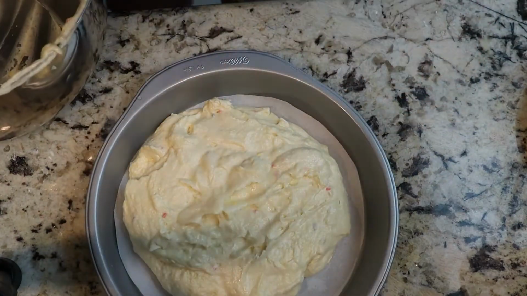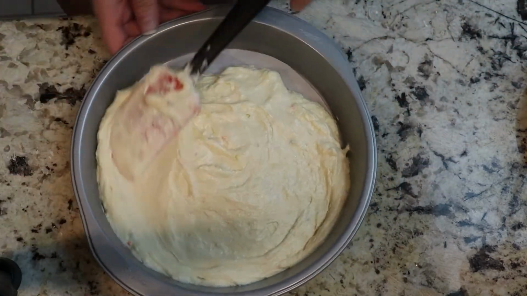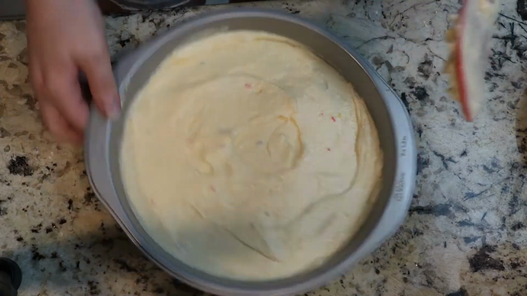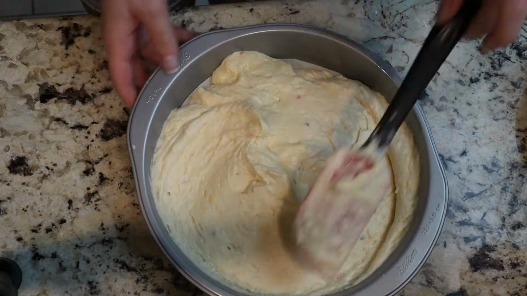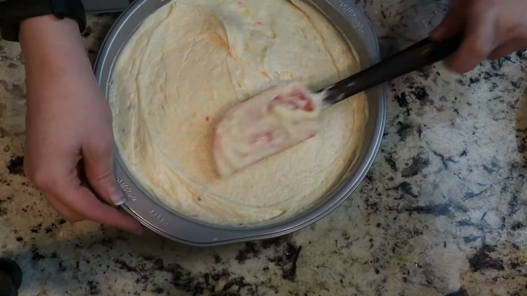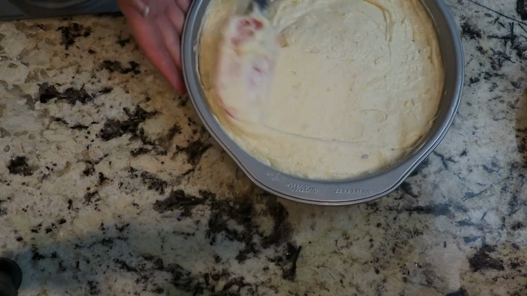So hopefully it'll still look good. All right, there we go. I'm just gonna spread it out in each pan, nice and even. Beautiful. All right, one ready. This one's actually a little bit fuller. It's fine. Doesn't need to be perfect, right? It might poof up a little. I hope they don't poof up too much. I mean, we're gonna be cutting them flat if they do.